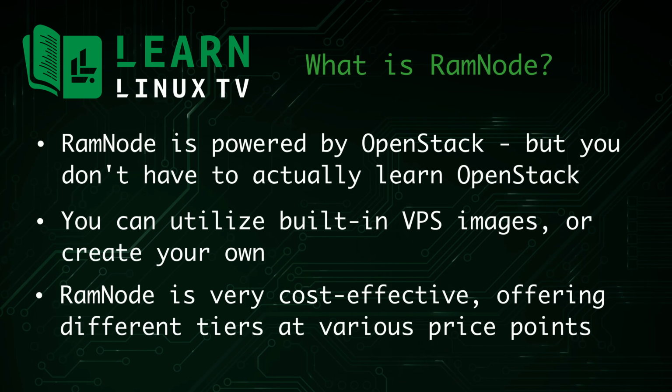To get started, you'll first need to create an account on ramnode.com and add some credit to it. Once you do that, you can begin provisioning servers right away. In the next section, I'll walk you through the account creation process, and then after that, we'll deploy our first Linux instance.